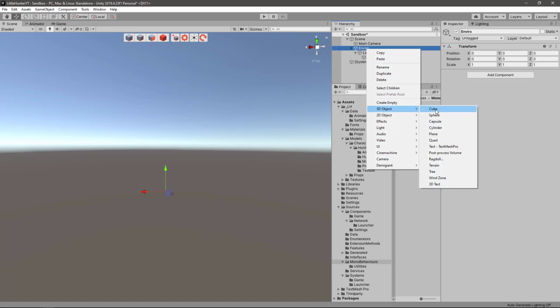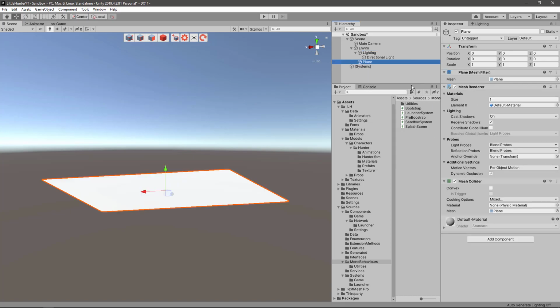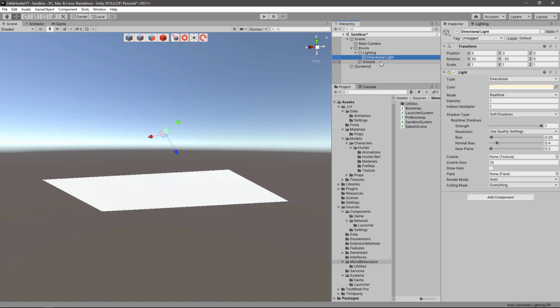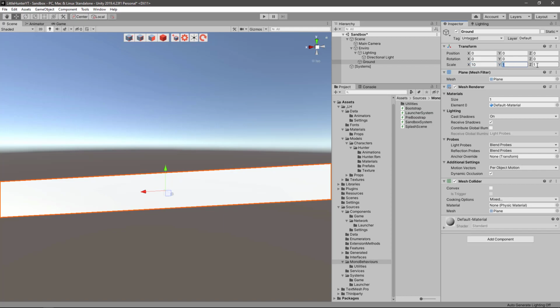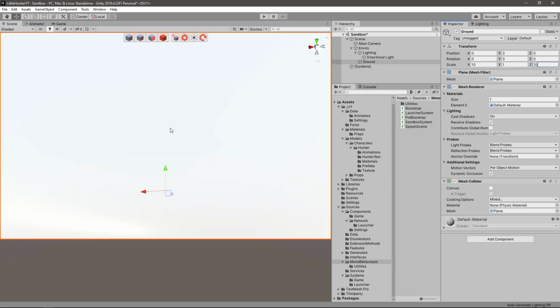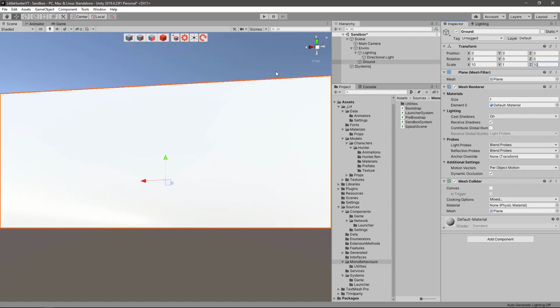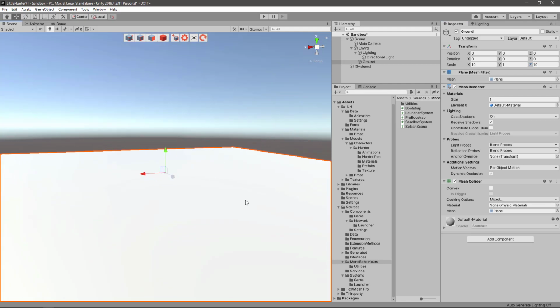Let's add a 3D game object plane for our ground. Let's call it ground, and let's change its size to something bigger. So 20 in the X and 20 in the Z. We are in ISO view, so let's change to perspective.